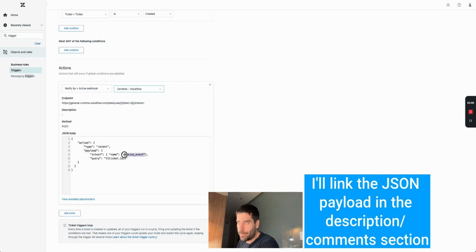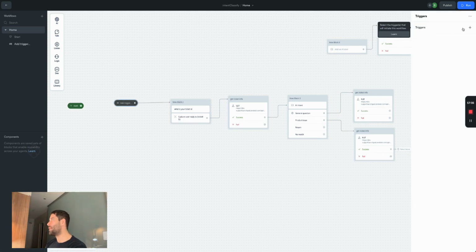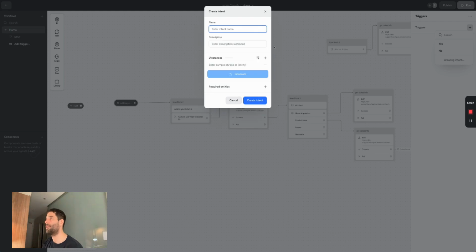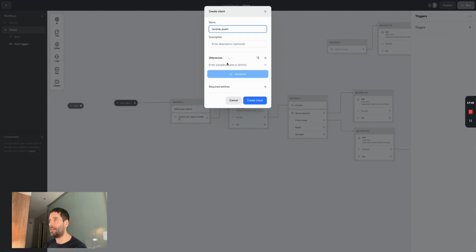While we're here, let's just set up this receive intent, right? Because we're going to be targeting an intent in our Voiceflow project that has this specific name, receive intent. Now let's add an intent into here. Okay, it's called the trigger now, so let's plug this into here. And this trigger, let's set it up. It's going to be create intent. The name is going to be what we had over here, receive intent. And let's make one of these utterances the exact same so we cover all bases. If it doesn't pick up the name, it's going to pick up the actual utterance.